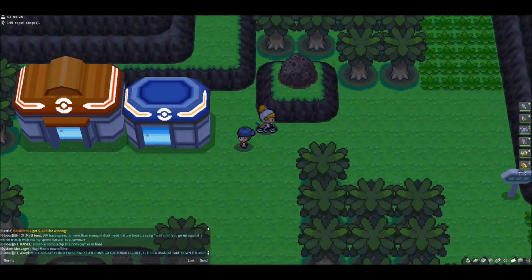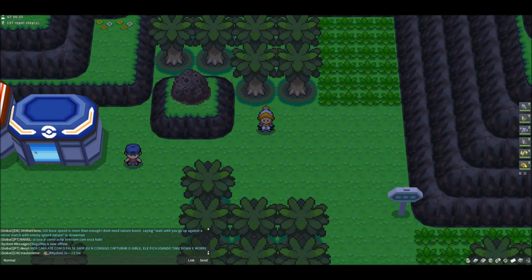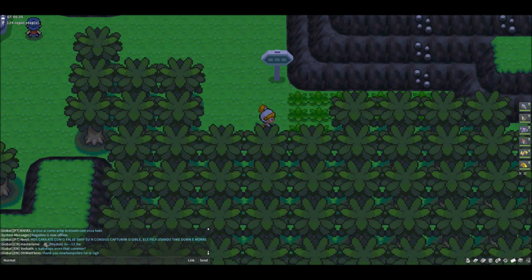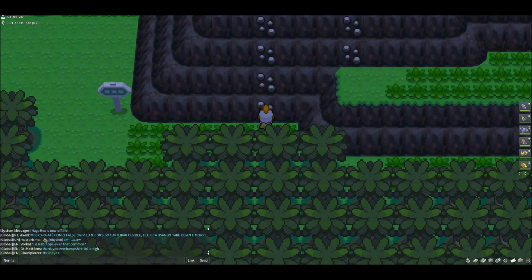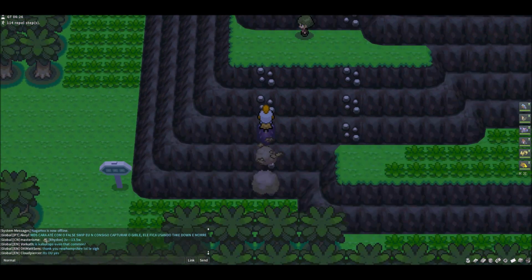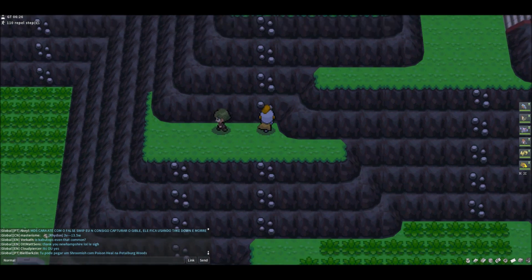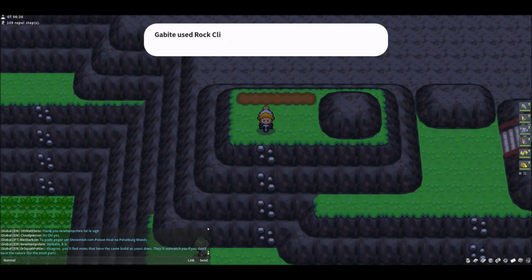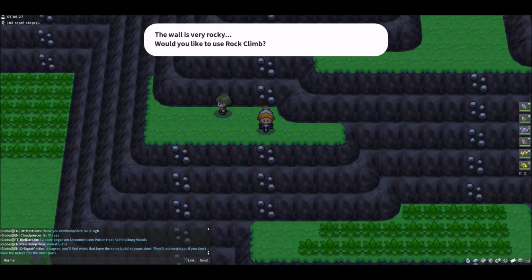I'm going to go ahead and check my timestamp. One moment. All right, as of right now, it's an hour and 13 minutes on the clock. Let me go ahead and do rock climb, and then I'm going to go. No, I don't want to do that. I want to go over here.